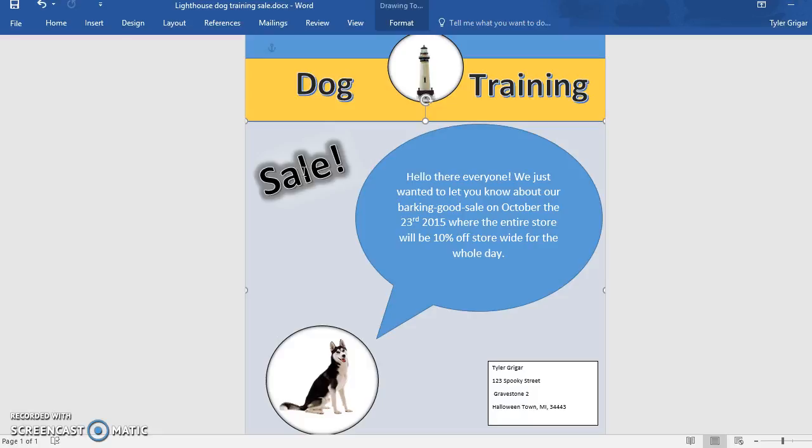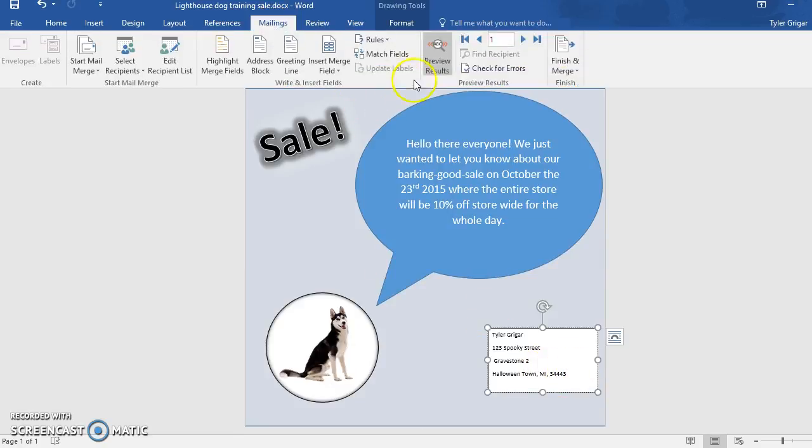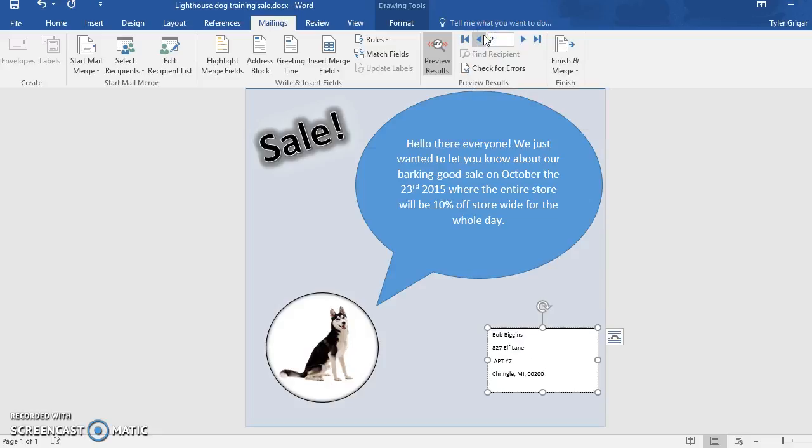And for the colors of the fonts, I have already explained why I have the white background, but I chose white here because black just didn't look right against that dark colored blue, so I felt white would be a lot easier and crisper to read. And as for the data that I tied back into Microsoft Access, if you go up into mailings and go here, you can change it to different addresses, because I figured this could be printed out on a flyer, or with a little bit of tweaking it could be put on a postcard, and then it could be individualized to an extent for each person, or delivered to each person's door.